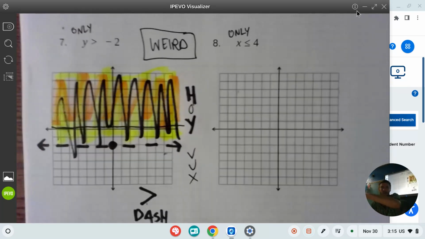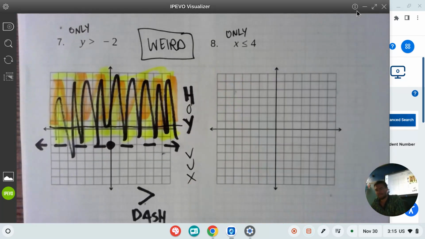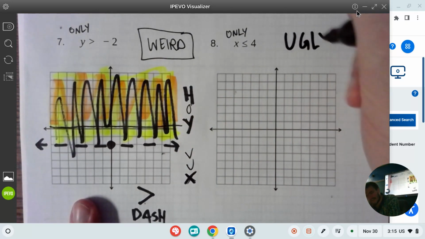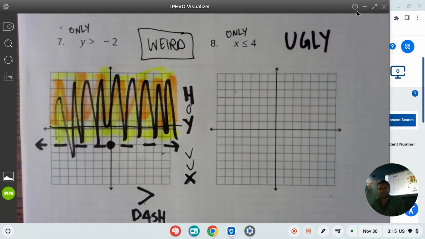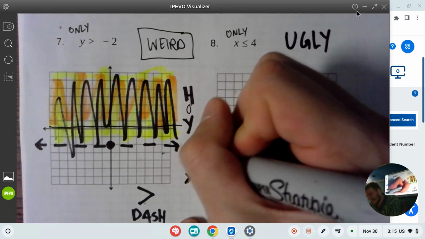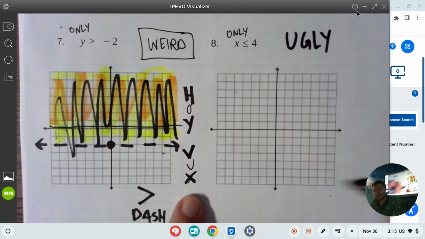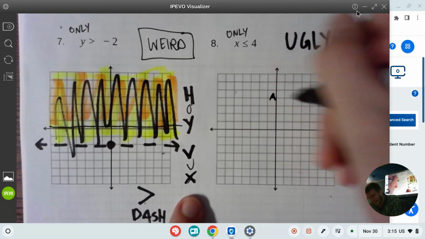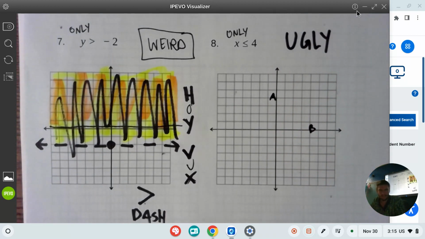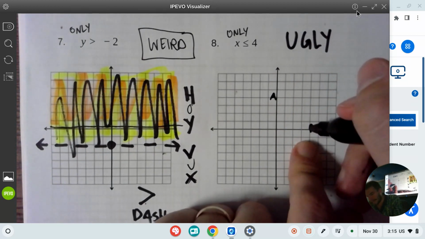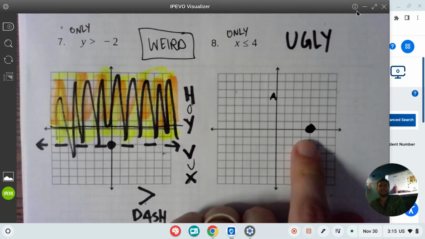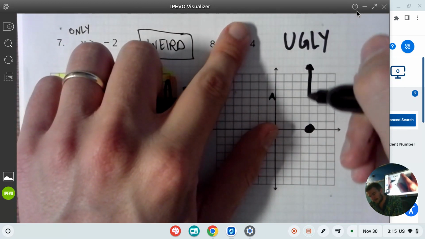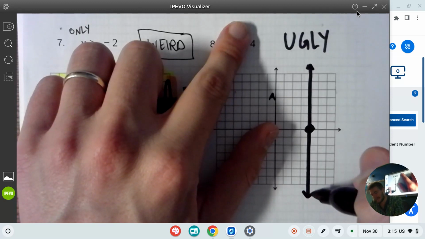Look at this one. Our last one is an X graph. I know that my X graphs are the ugliest ones out of all of them. They're very strange. I know that we need to have a vertical line that starts at 4. Am I going to put my dot at A or my dot at B? It needs to go at B. So I'm going to put my dot at B. Is a vertical line side to side or up and down? Up and down. So I'm going to do a nice up and down.